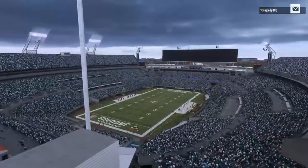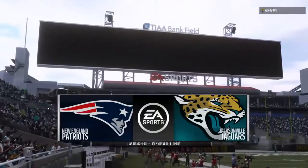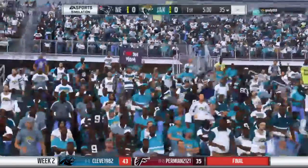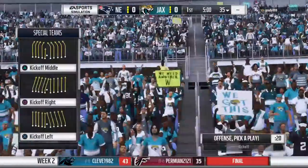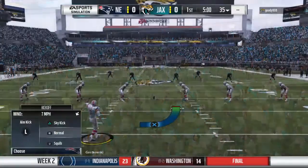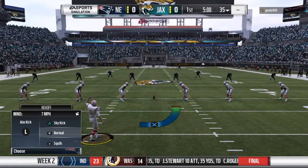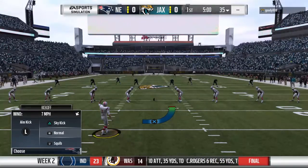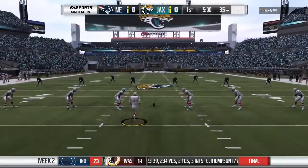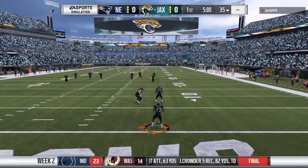All right, Coach, EA Sports coverage of the NFL brings us to the Sunshine State in TIAA Bank Field here in Jacksonville. This crowd excited to see their Jaguars as both teams emerged from their tunnels a moment ago. We are just about ready for football as the Jags get set to match up with the New England Patriots. Two one-loss teams set to lace it up. This ought to be fun, and we're underway on EA Sports.